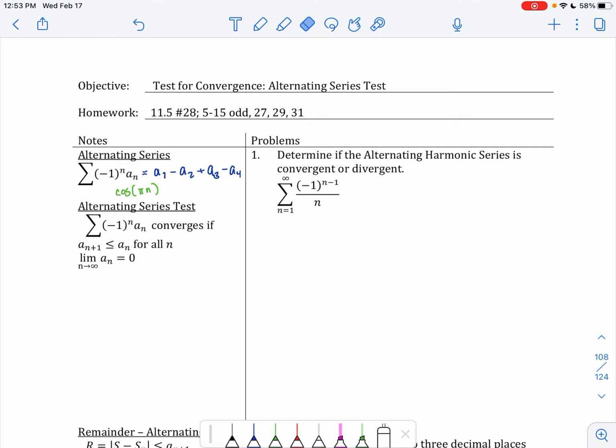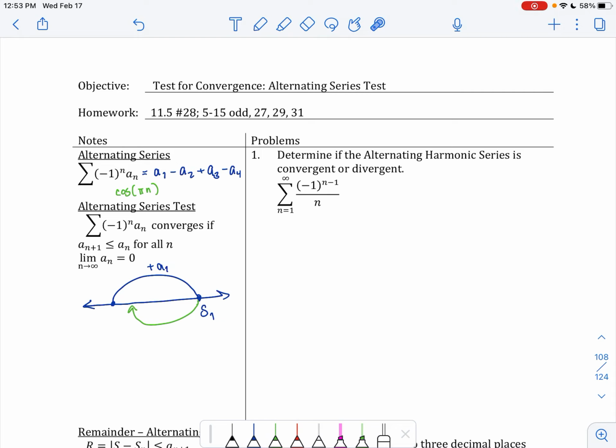And the reason that, whereas before that was the nth term test for divergence, the idea is that if I start at n equals 0, if I start here, I haven't added a term yet. If my first term is positive, that means that I'm adding that first term. It's 1. So this is called a finite sum. So this would be sum 1. The next term is negative, so it's going to subtract.